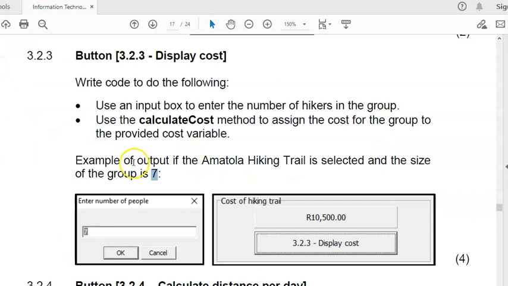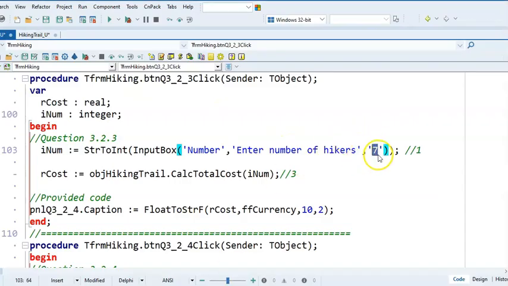So what I do is I have a look at the example of output. If there's more than one, I just look at the first one. And if they say here, use 7 as the example of input and output, in my input box, then I would add the 7 there. So it's already there. You're going to type it once anyway, so you might as well type it while you're coding instead of having to type it several times while you're testing your program.